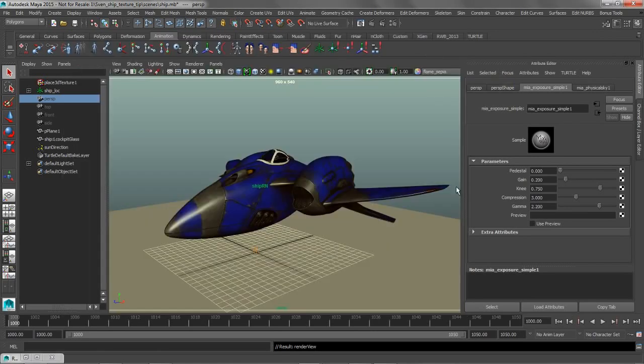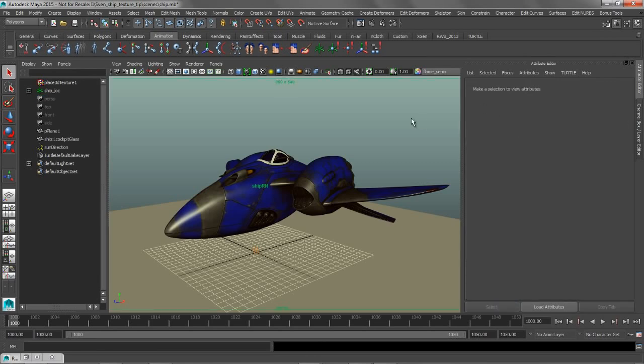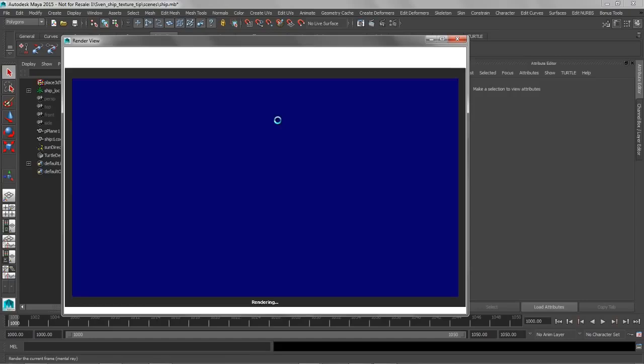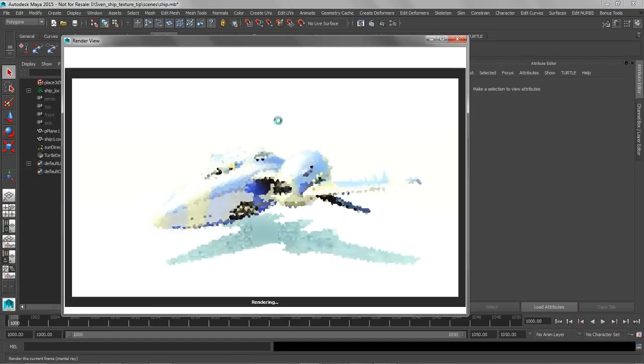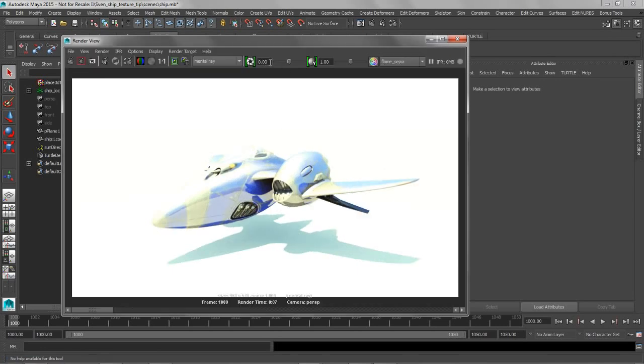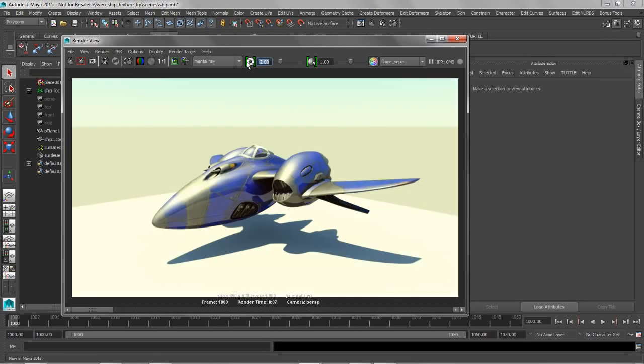The ideal workflow is to blow away the old MIP exposure simple, get rid of that guy. We don't need the sun sky system trying to do color management at the camera level, baking that into the image. We want to do that all in post or in our viewer transforms. So now if we render this guy back out, now that we blew that away, the dynamic range is going to be back, so we're going to have to drop the exposure down to get this guy in a range that's kind of nice, but obviously we're not getting that double transform happening. And just for purposes of prettiness, we'll get rid of that flame sepia. So just keep that in mind.